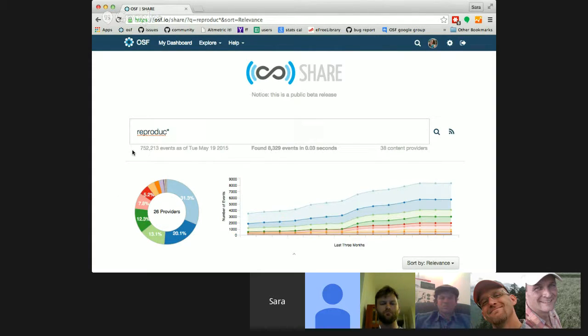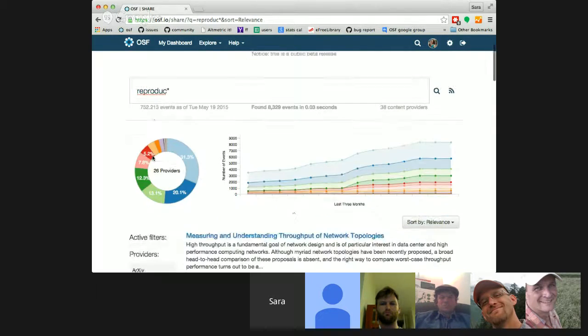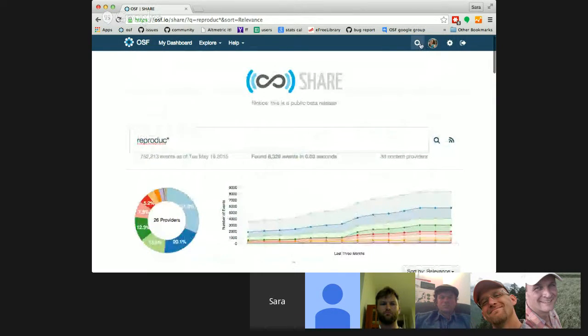So you can go to osf.io/share and search SHARE for whatever you want. You can set up an Atom feed and bring it into an RSS reader if you want to do that. But those are things that appear when you search on the OSF, so you're not just searching the OSF. I don't know if that actually answered your question or not.